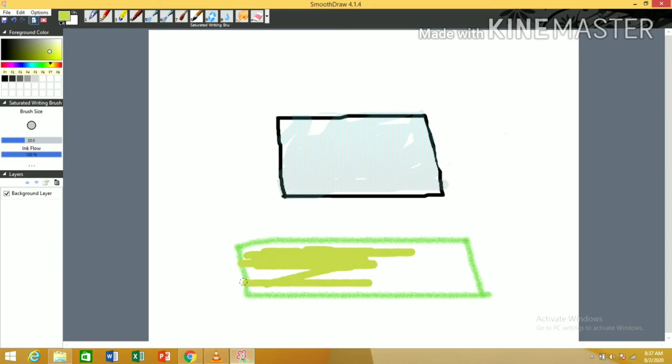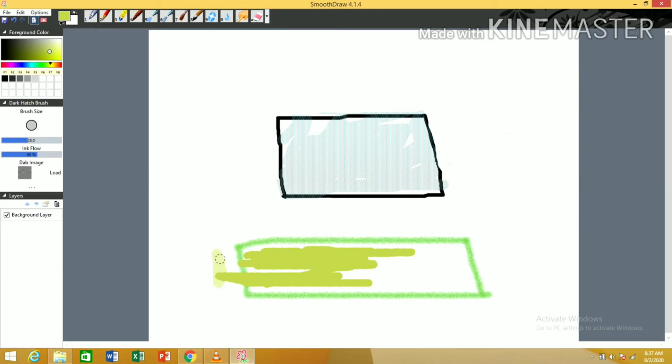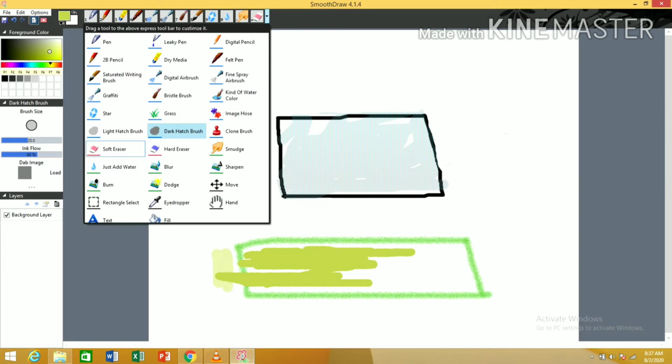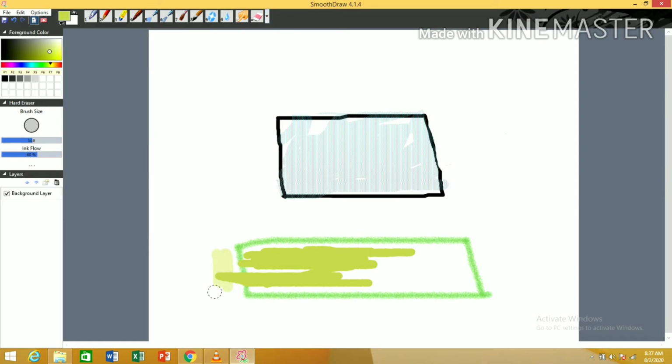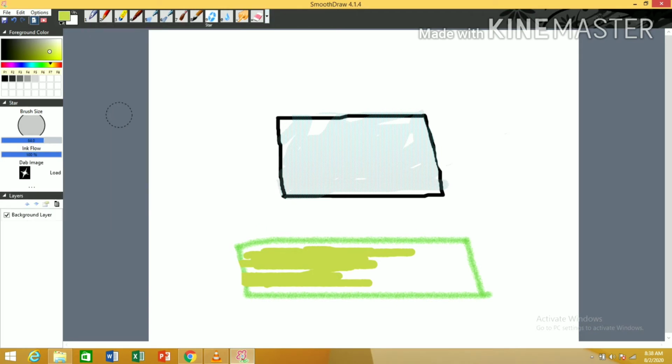And if I want to shade inside, click the shade option and it will draw. Just practice each and every option from the top of the menu bar. See, here I am adjusting the size of the eraser and you can erase it. This SmoothDraw software can be interfaced with the pen tablet also. In such case, it can be very much useful for the online education for the teachers.